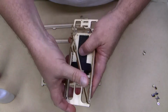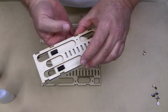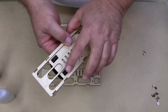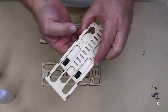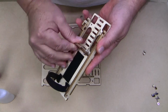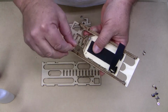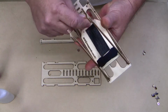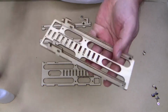Thusly, drop the pawls, and the Velcro loops underneath fit in these slots, and they slide back and forth thusly. So that's what the whole thing looks like together, these two pieces. But right now, we're going to build this.